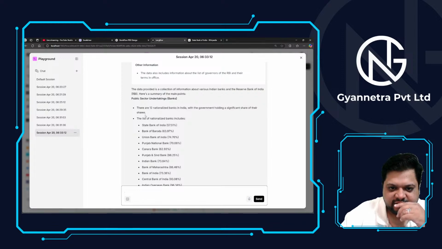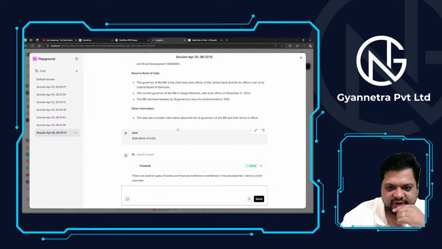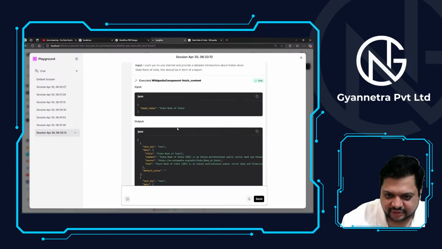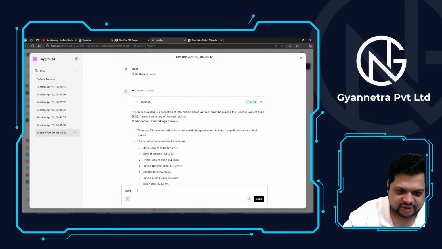So here's the answer. It says that there are 12 nationalized banks in India. These are the regional banks, this bank. So it's just talking more about banks instead of SBIN. So let's try giving it the code SBIN.